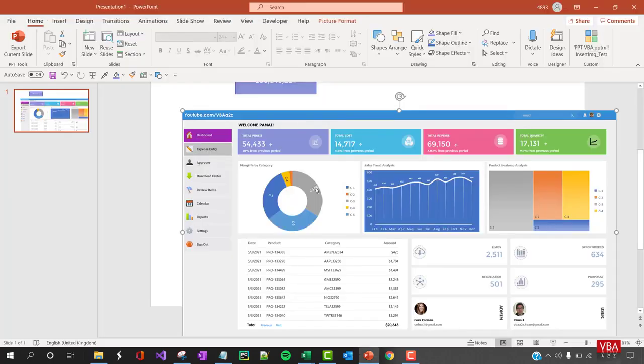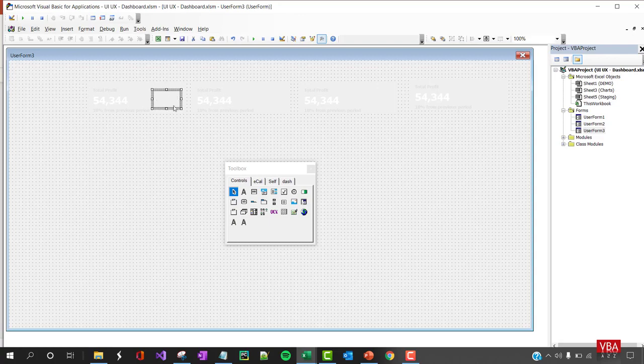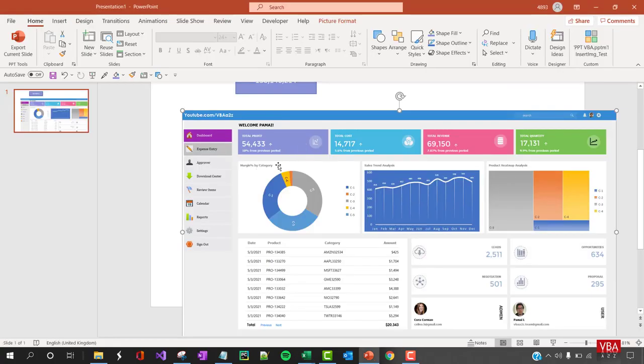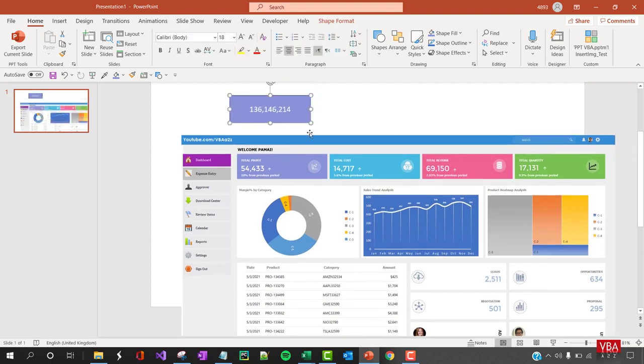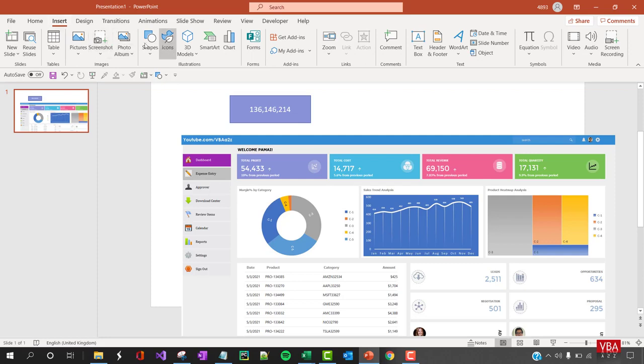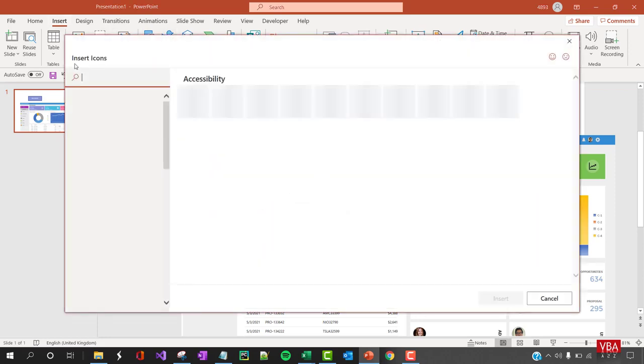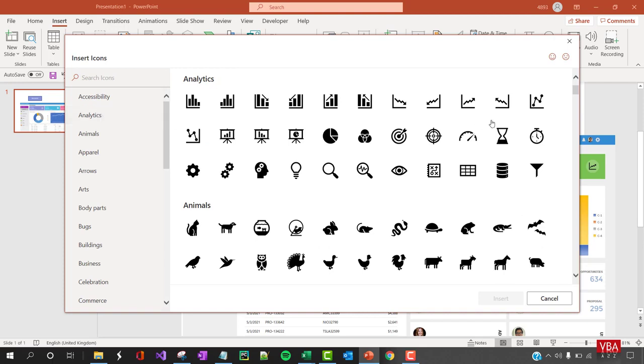Now go back here. As you know, there is no control where you can insert a circle one. So what you can do is you already have the color of this, like this block KPI. What I did with this was go to insert icons. There are sites and resources that I already mentioned in our prior videos. There are so many icons which you can customize in this fashion. So for example, I took something like this and insert.